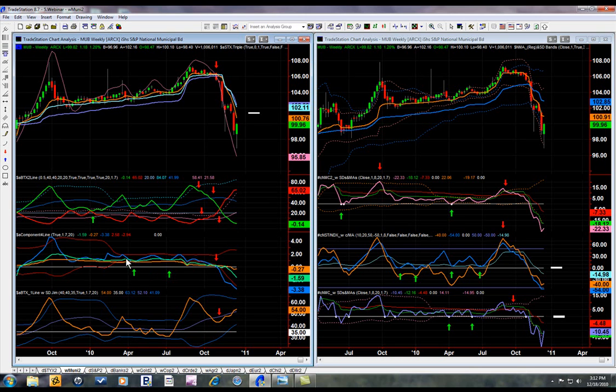Notice here that we had a positive indication. The component 4 line came down into a singularity here, moved out into a positive fan formation, came down into another singularity here, moved up into another positive fan formation where the fast is above the medium, is above the slow, this move up here, but then came down into another singularity right here, and then moved into the next bar right here, a negative fan formation, which has continued to this day.